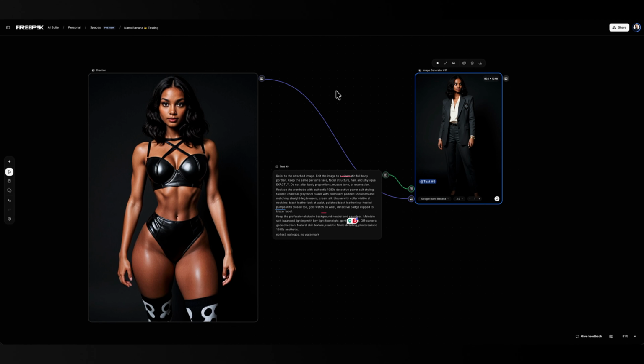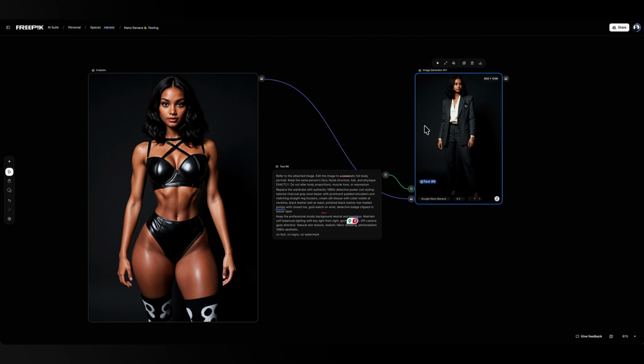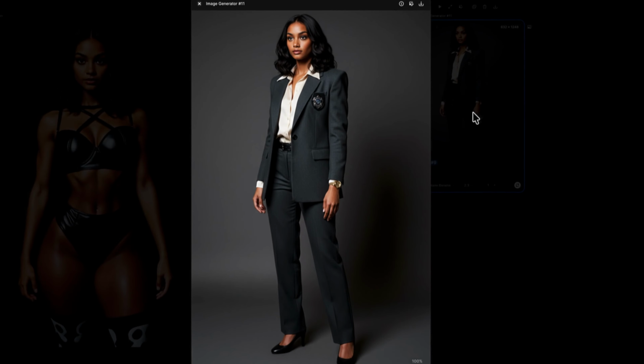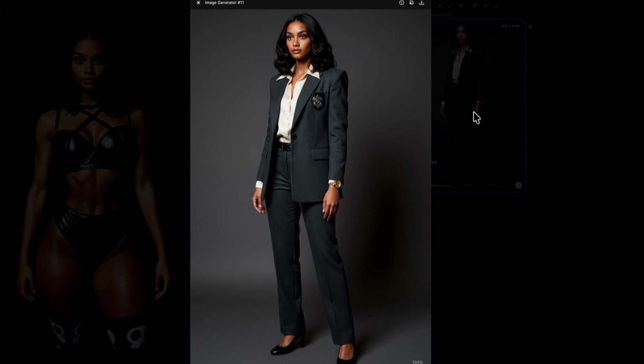And while I'm here, I'm going to go ahead and show you something else. If you like that and you wanted to see more of what you'd get, or maybe you didn't like that generation, since this particular node already has this information and this information, you can just rerun everything from here. And so here's the second look of that woman. Again, not too bad either. The face lock and the style transfer is working perfectly.